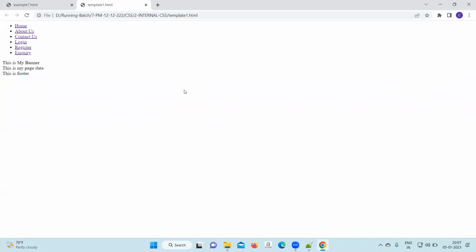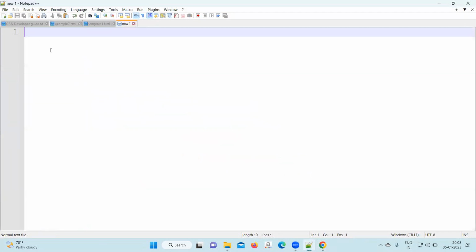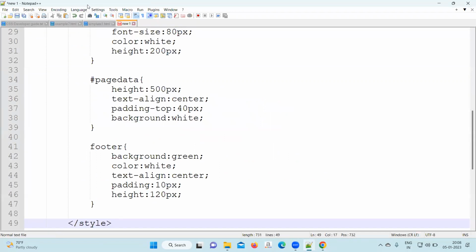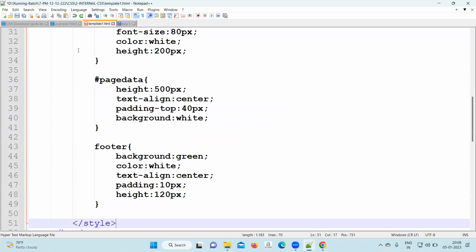So if HTML is not there, where will you write CSS? Suppose you write CSS here, what is the meaning of that? If I run this page in the browser, it will not give anything. But if you combine both together, then it will give a certain meaning.